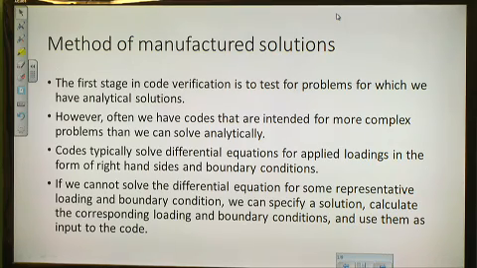So first I want to ask you, when you consider the verification of a code, what are the considerations, what criteria, if somebody gives you a code and you ask, how much can I trust it? What kind of tests would you expect the person who wrote the code to do? That is, if you try to formulate how you feel about the code, what would make you feel confident that you are going to use it and get good answers?